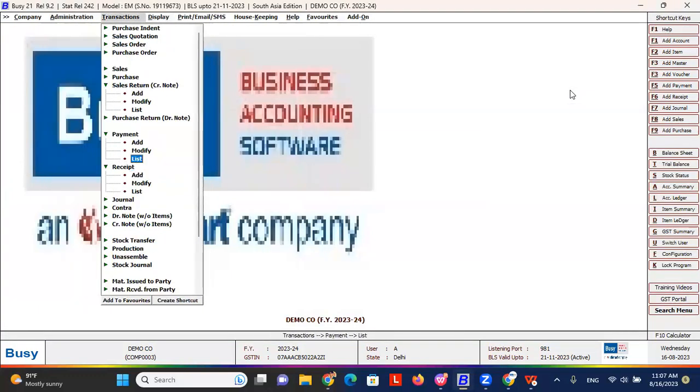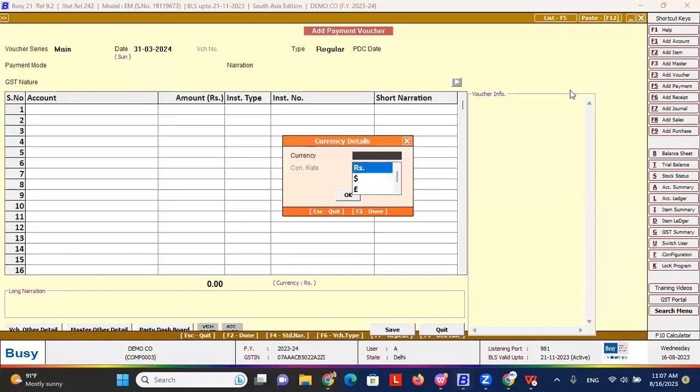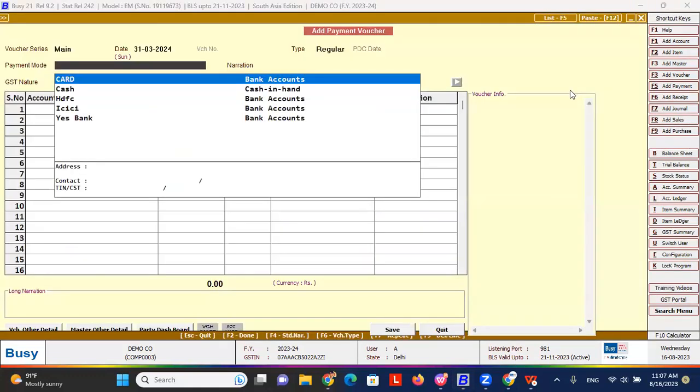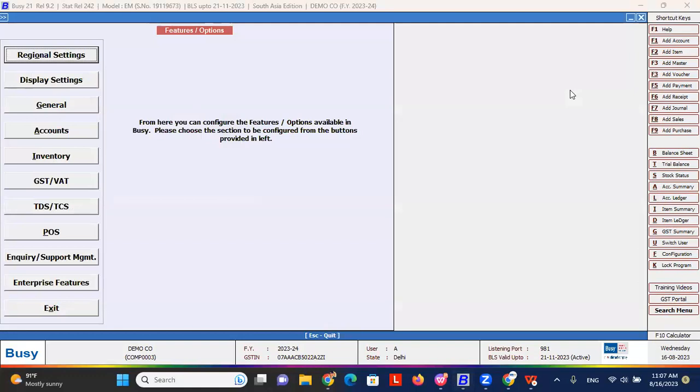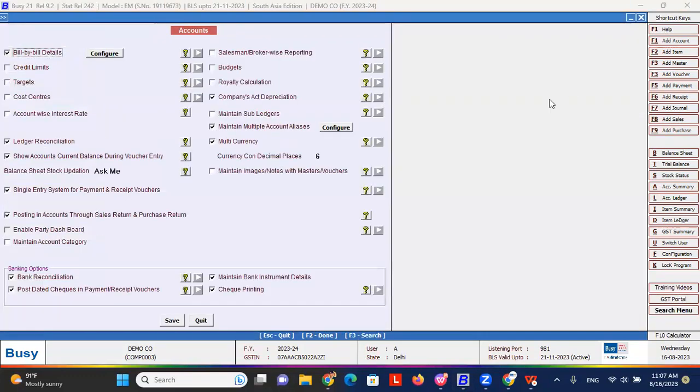And you got this mode whenever you're going to do a payment or a receipt. This is because this module is converted to single entry system. By default it remains in double entry system, where you have to debit the ledger and also credit the ledger manually. But in single entry system, it is not required. The system will do the debit and credit. For single entry system, you need to enable this option.